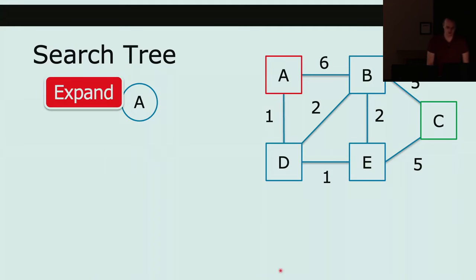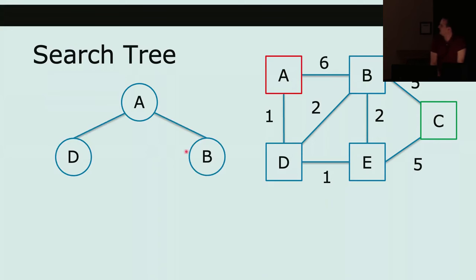So the first thing we do is a process called expansion. So we're going to take a node and we're going to expand it. And what expanding means is if I look at the state of the environment that corresponds to that node, so this node over here is representing state A, then the process of expansion says, what are my legal actions at that state? and generate a new node for each neighboring state and put those nodes into the tree search. So over here, for example, it's legal for me to go from state A to state B and from state A to state D. So after I've expanded A, then I have this graph right here.